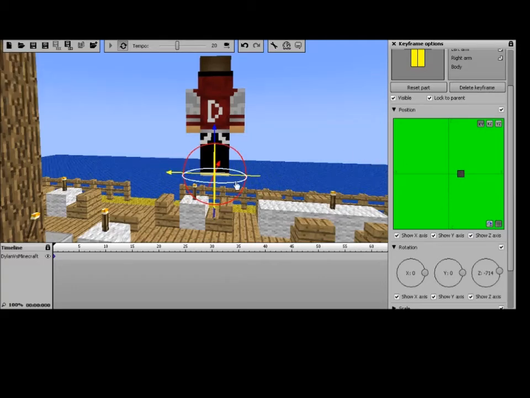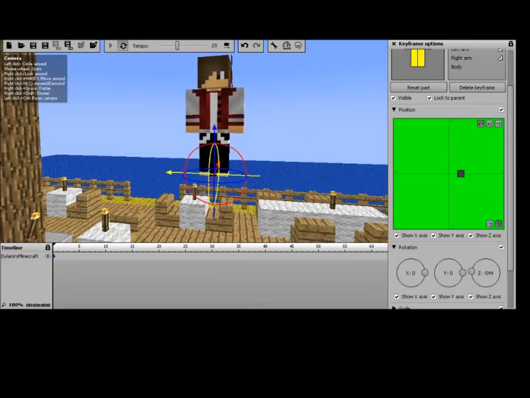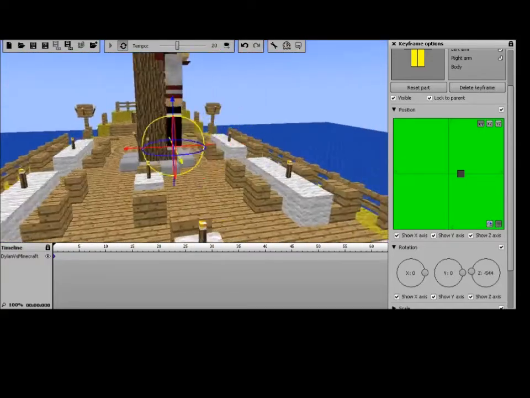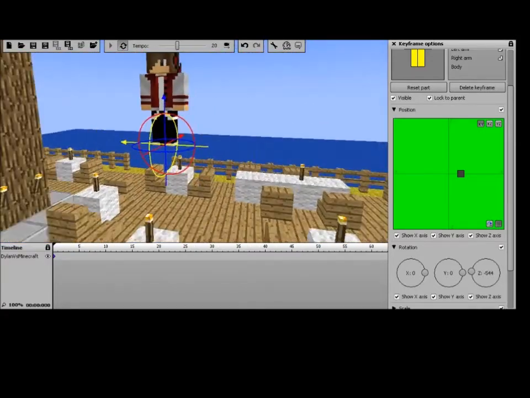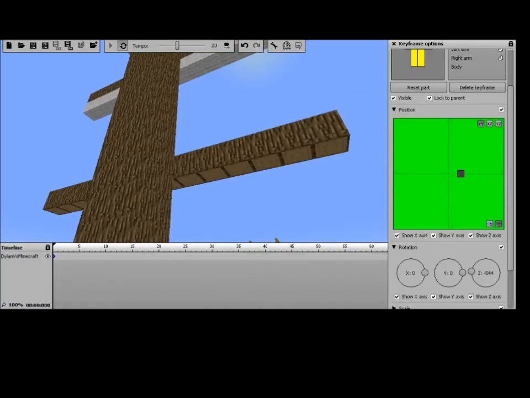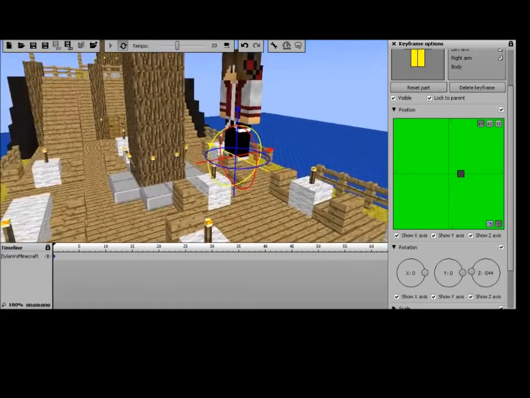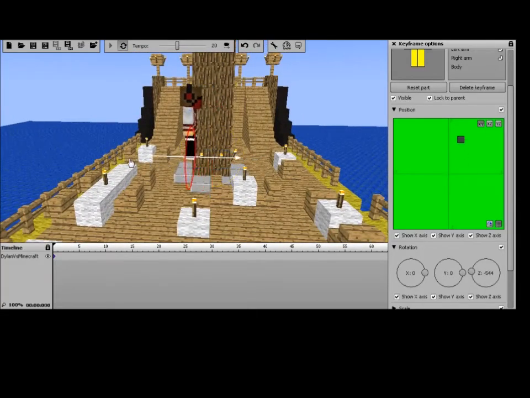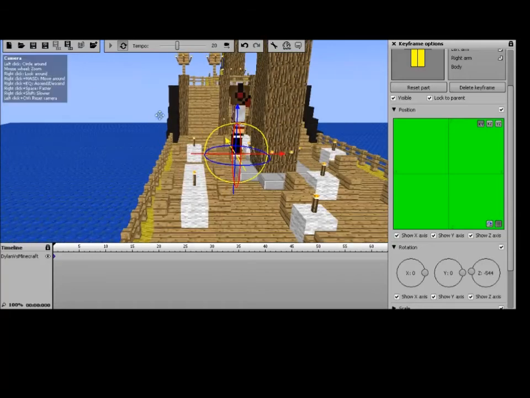So what we're going to do is move him around to face us. Okay, bingo, there we go. We got him facing this side of the boat. We'll call it the east side of the boat. I don't know which way is right. Yeah, whatever. We'll call it east side of the boat. So we're going to move him towards the east side of the boat. Simply enough, we'll just click this straight line and move him towards it.